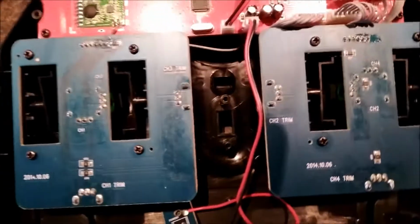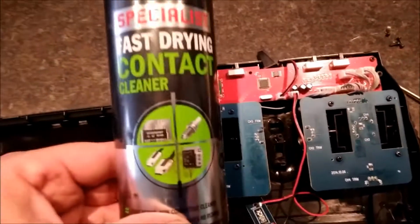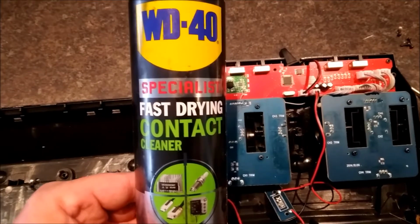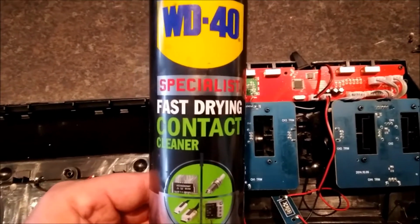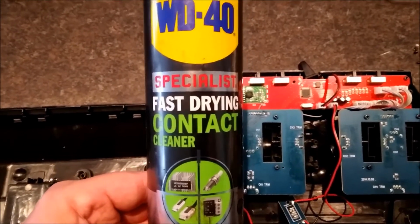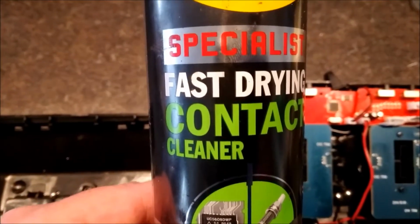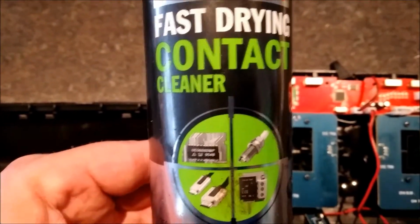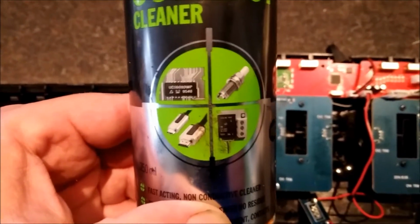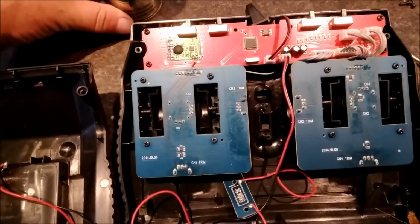I did briefly try some contact spray cleaner, and this is the one I use. I use it for automotive work and for all sorts of other things. This is WD-40, that's the brand. Please don't confuse this with what I would call bog standard WD-40. This is fast drying contact cleaner, and this is for anything, particularly electrical components, where you want to clean them, but it evaporates off eventually, and it's a good cleaner for that type of application.